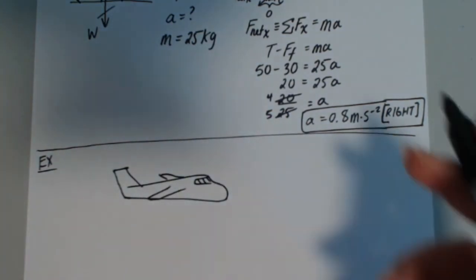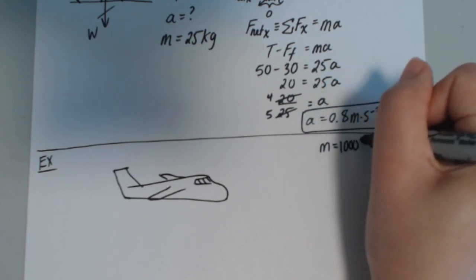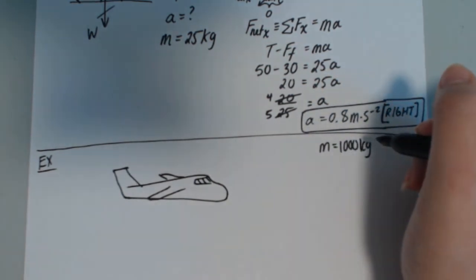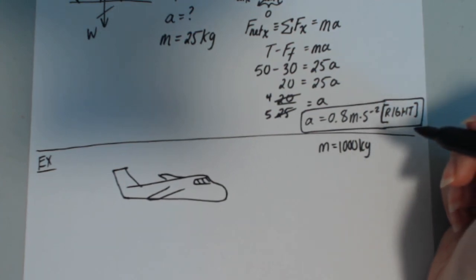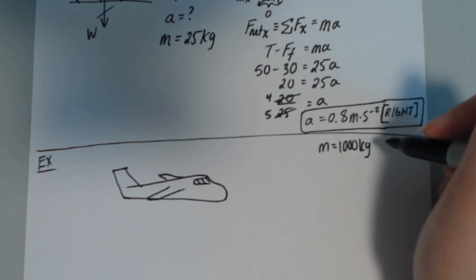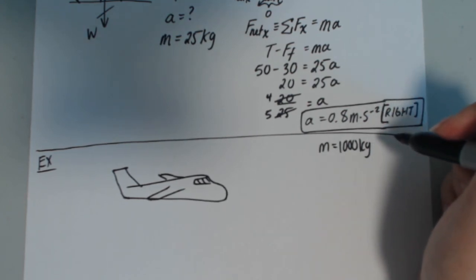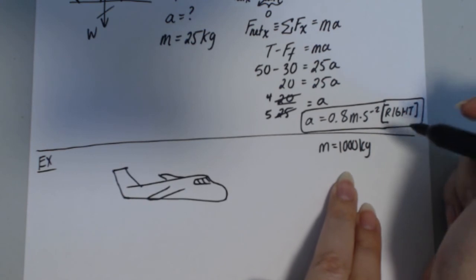All right, so you've got your airplane. It's a 1,000-kilogram airplane. That's really light. 1,000 kilograms is a metric ton. And yes, there are different types of tons. There's a metric ton and then there's the imperial ton. So metric ton is 1,000 kilograms. There used to be cars that would weigh 1,000 kilograms. So it's not unusual. All right, so 1,000-kilogram airplane.